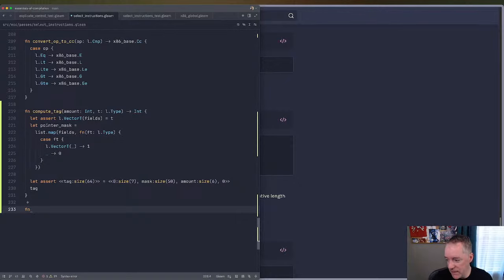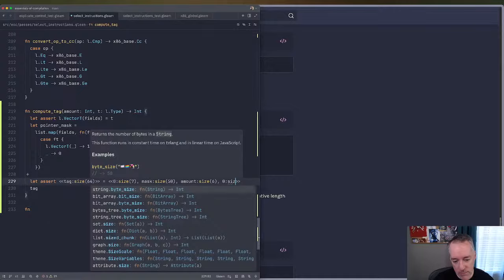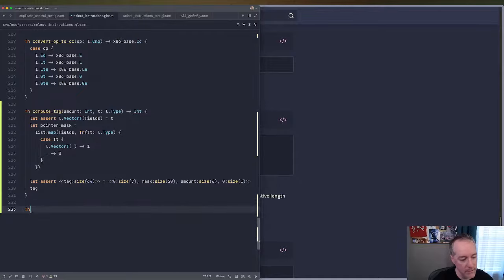What is Gleam? Gleam is a functional programming language that takes a lot of inspiration from a lot of other functional programming languages, and it is a really fun one to use. It compiles to Erlang and to JavaScript, so you can run it on your server or as a command line program, or you can run it in your browser, and that's pretty sweet.